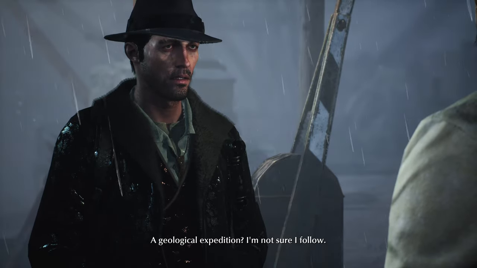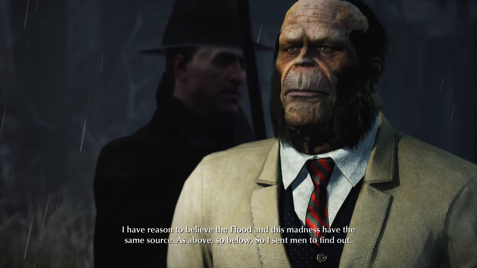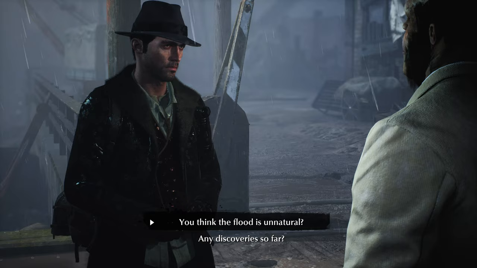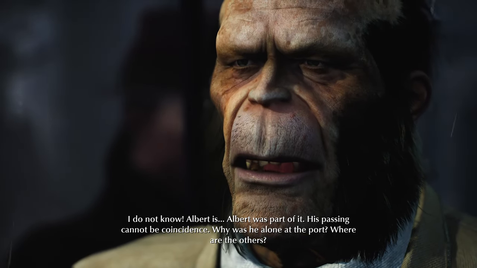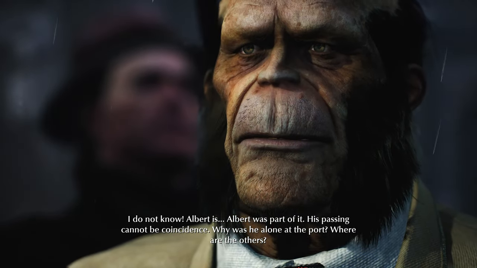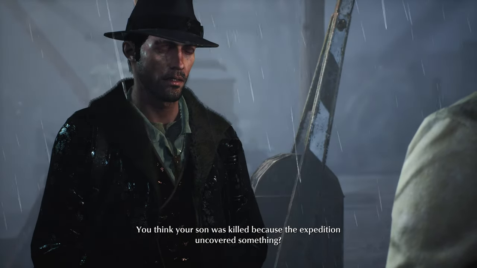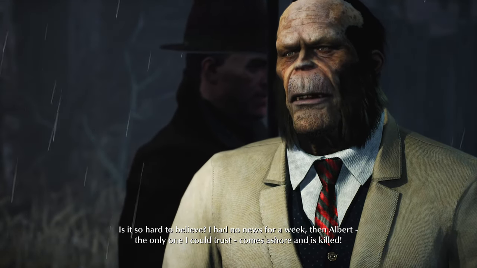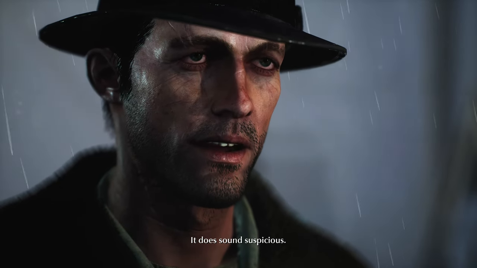A geological expedition? I'm not sure I follow. I have reason to believe the flood and this madness have the same source. As above, so below. So I sent men to find out. Has your expedition found anything? I do not know. Albert was part of it. His passing cannot be coincidence. Why was he alone at the port? And where are the others? You think your son was killed because the expedition uncovered something? Is it so hard to believe? I had no news for a week, then Albert, the only one I could trust, comes ashore and is killed. It does sound suspicious.